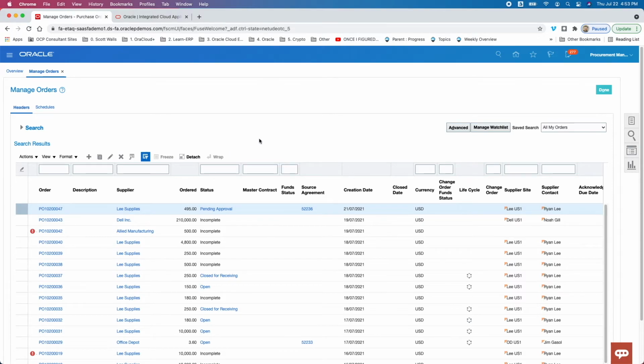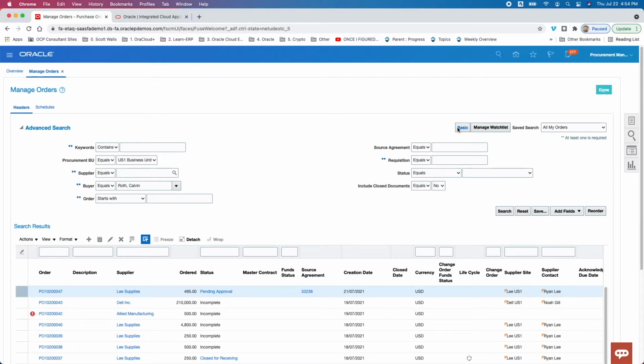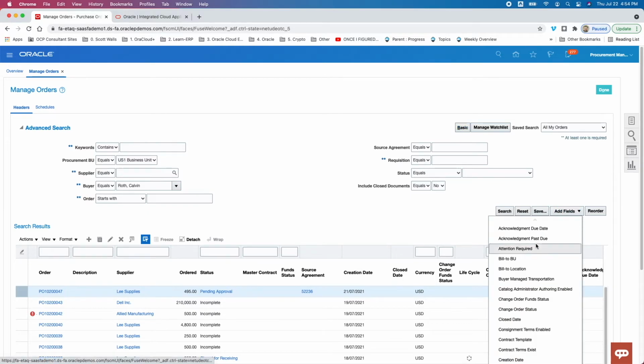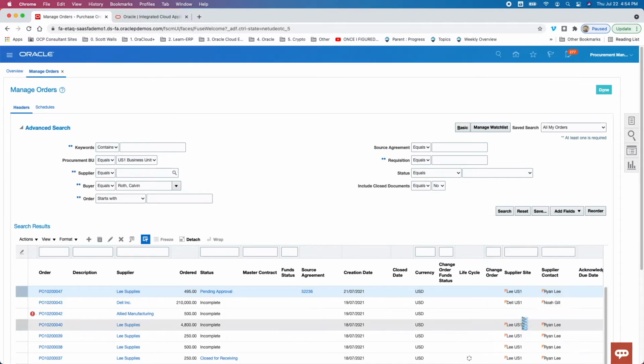But it's also very important to note that you have a basic search, which is what we used. And if I wanted to open this, this is the basic search. Now, if I wanted to add additional fields, I have to go into the advanced search. Once I'm in the advanced search, I can then add any number of different PO related fields. Let's say I want to add status to this or ship to.